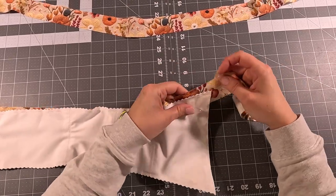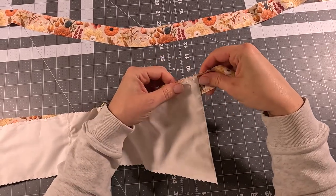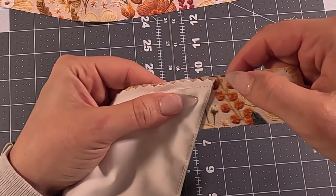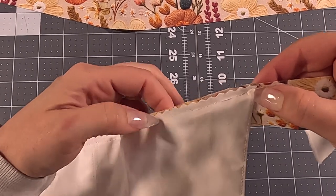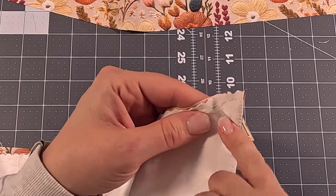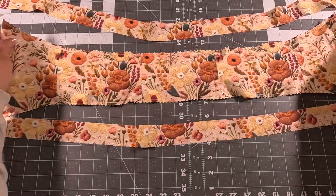So right sides together still. Make sure you leave plenty of room on the ends. And I'm just going to line up my corset with the edge of my binding piece and stitch right over my line. So it'll make it a lot easier to see where I need to sew. And as you can see here, my machine missed some stitches, so I will fix that when I sew on the binding. So we'll do that to the top and the bottom.